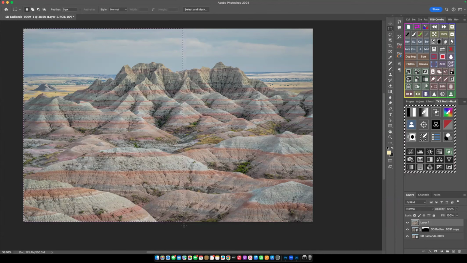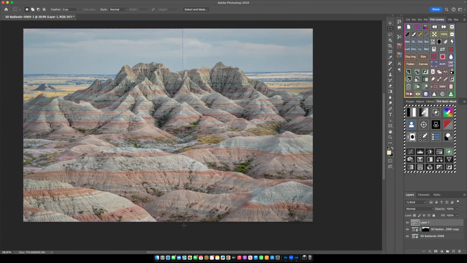And it gives me this layer, right? And then I'm going to hide that and go back to our merge visible layer. Actually, before I do that, hold on. We're going to Control or Command click on the layer that we just created. So we'll click on that.